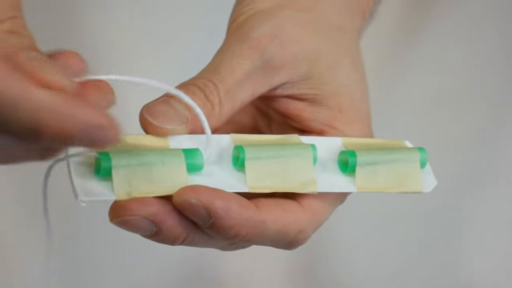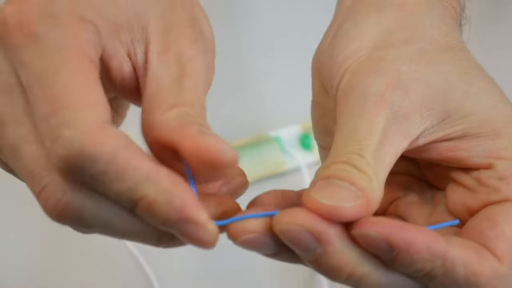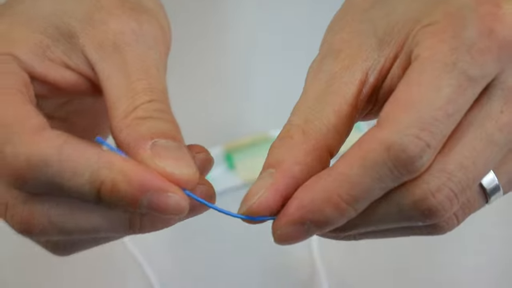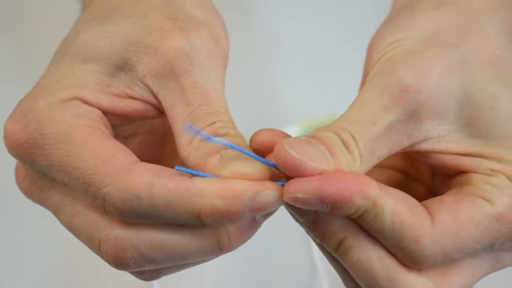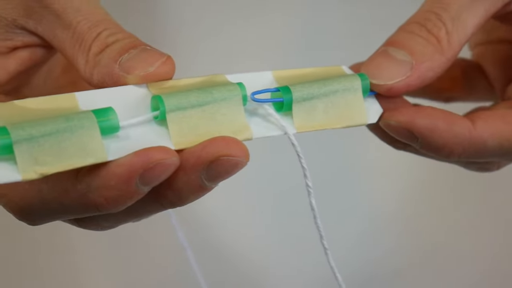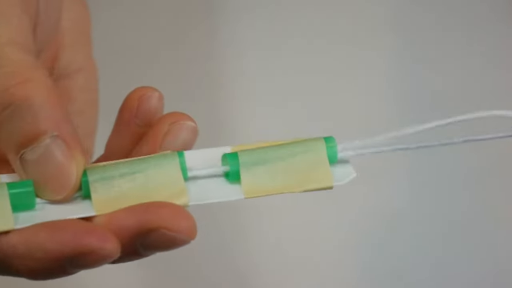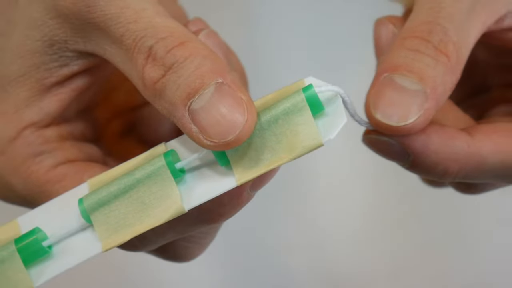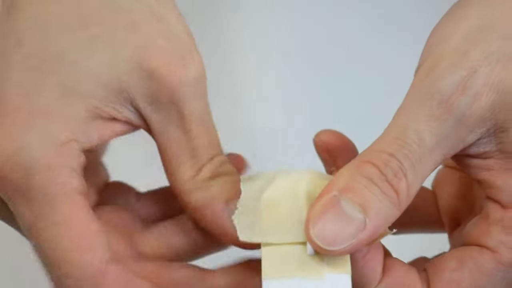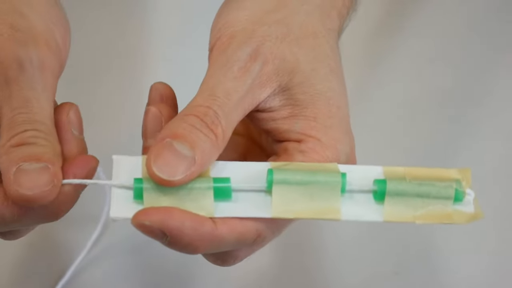Next, cut a piece of string that's longer than the finger and put it through the straw pieces. If this step is difficult, you can make a simple tool out of a paper clip. Just straighten it out and then fold it in half. Put the bent end of the paper clip through the straw, put the string through the paper clip, and then just pull it through. Finish the finger by folding the string over the tip and then taping it to the backside.